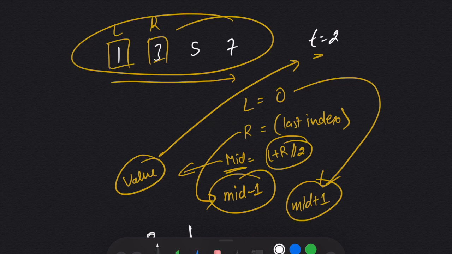If we are unable to find the target at mid, either we will search on the left part, or we will search on the right part. Whenever we are searching on the left or the right, we will modify either our left pointer or our right pointer. And if we are unable to find the target in the array, we will come to a position where my left pointer and right pointer will collide. And whenever they collide, we will stop and we can simply return the left because that will be the index at which we have to insert the target. So let's move on to the coding part and let's see what is the code for this problem.